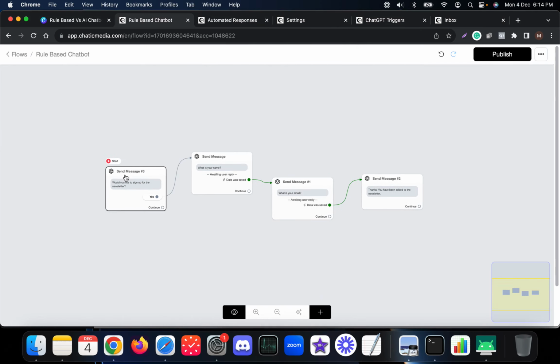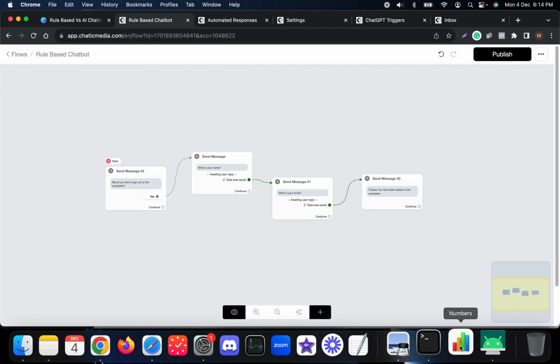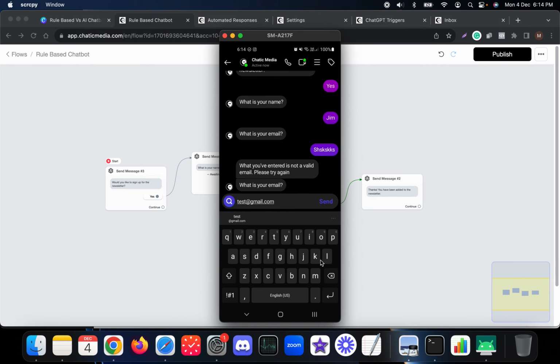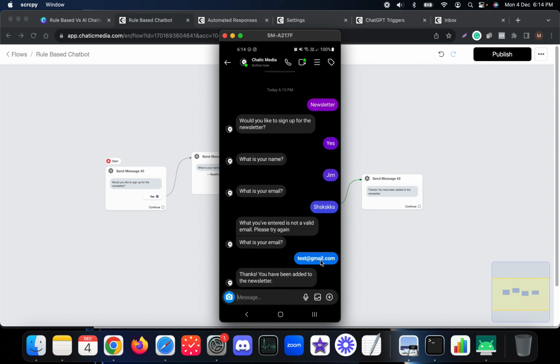From step 1, step 2, step 3, and step 4, the initial step is triggered through the keyword newsletter. That's why this is called a rule-based chatbot. As soon as I enter this email, it sends this particular message. That's how the rule-based chatbot works, and it doesn't have any conversational experience for the customers.